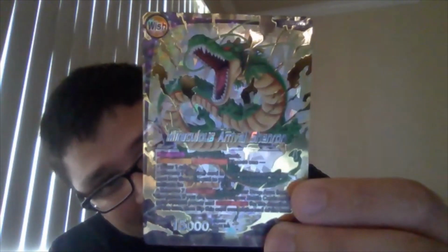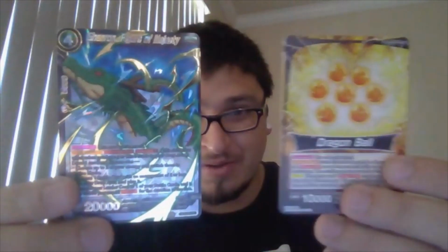And then I got a wish card. How shiny that is. I like that. Look at the design. I love the artwork. You know what I also like? They show the Dragon Balls on the back of the card. That's cool. Look at, check these two out. Like, that is amazing. Well, that's all I have.